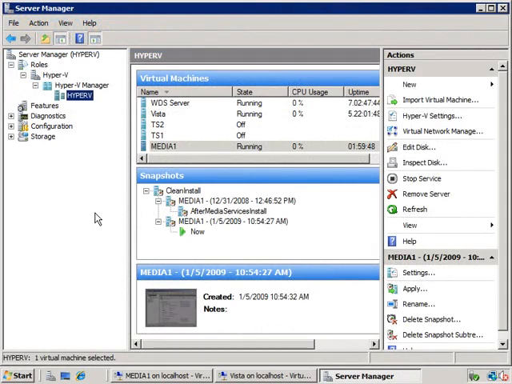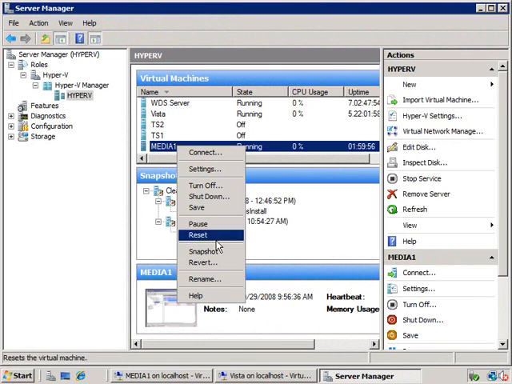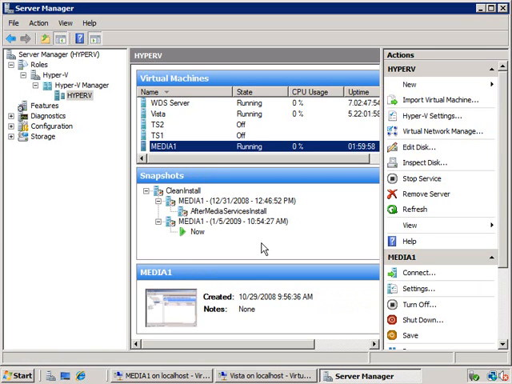All right, so here I am over on the Hyper-V machine right now, and here is my media server in Hyper-V. First of all, what we're going to do is we're going to make a snapshot, because as you remember from our previous demonstrations, when we're going to be creating a duplicate machine, we need to run sysprep on the machine that we're going to be duplicating.